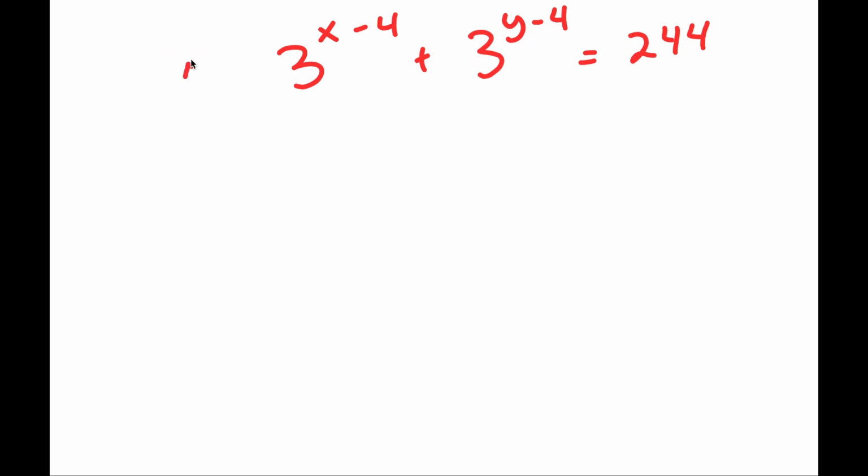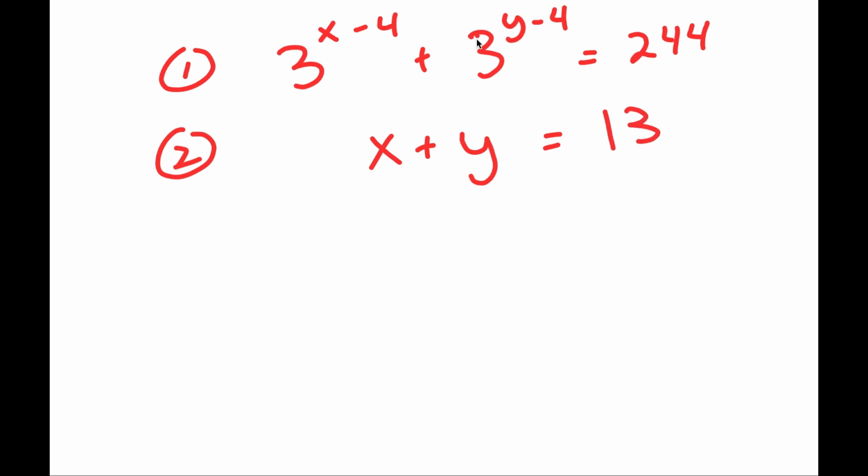In today's video, I'm going to solve the equation 3 to the power of x minus 4 plus 3 to the power of y minus 4 is equal to 244. So this is our first equation in the system of equations, and the second equation is x plus y is equal to 13. I want to solve this system of equations and find the value of x and y.